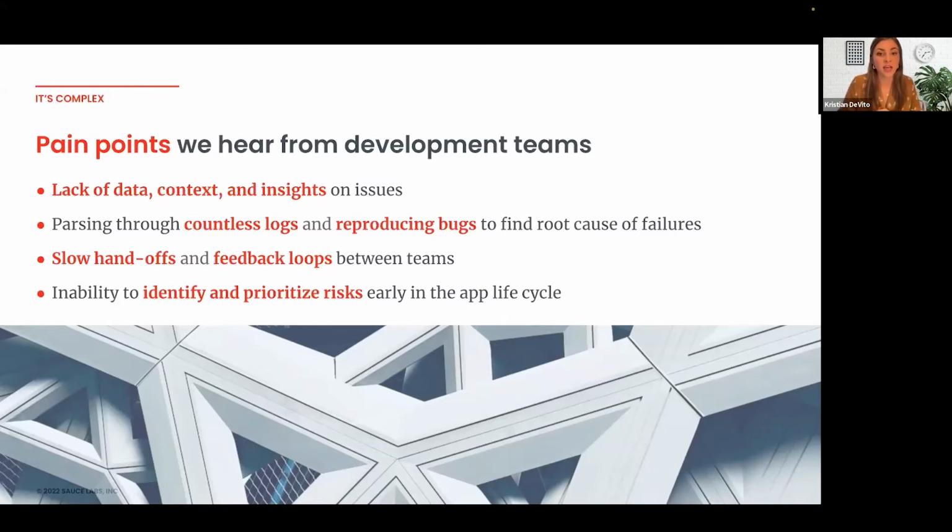And then finally, a huge risk and issue that we're seeing is the inability to identify and prioritize errors that are coming in. So a lot of our customers are seeing hundreds of thousands of errors and crashes come in per day. And it's really difficult to make sense of all of that noise. Being able to identify which errors are impacting the majority of your users, which errors need to be resolved the fastest. And that way you can really allocate your resources in the most efficient way possible.